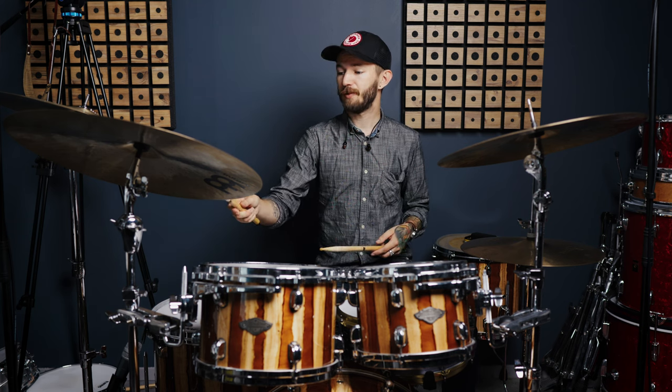All right, the fill is as follows. It's a 6-note lick and it's played as 16th note triplets. You'll begin with your right hand and your right foot at the same time. At this point, I'll be playing the first stroke on the right cymbal. You'll then play 2 ghost notes on the snare with your left hand. So, right, left, left.